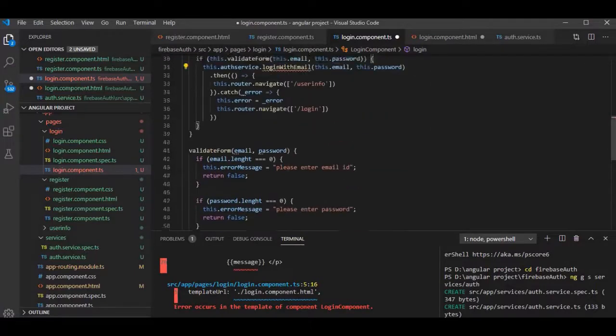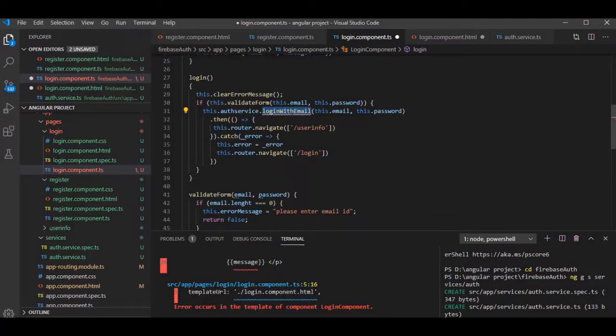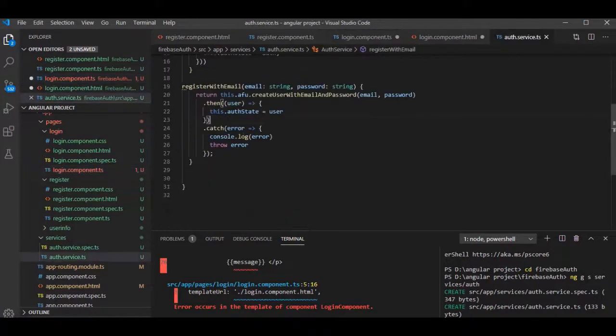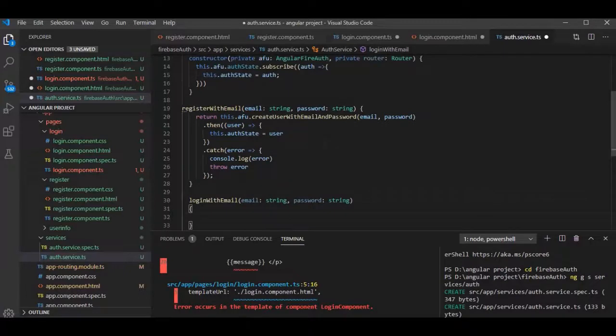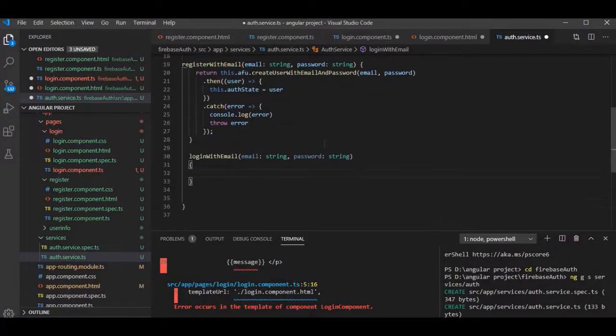Now we copy loginWithEmail and go to the service file, login.ts file, and here we copy and pass the email and password variables. Now we also copy the registration method code and paste here.